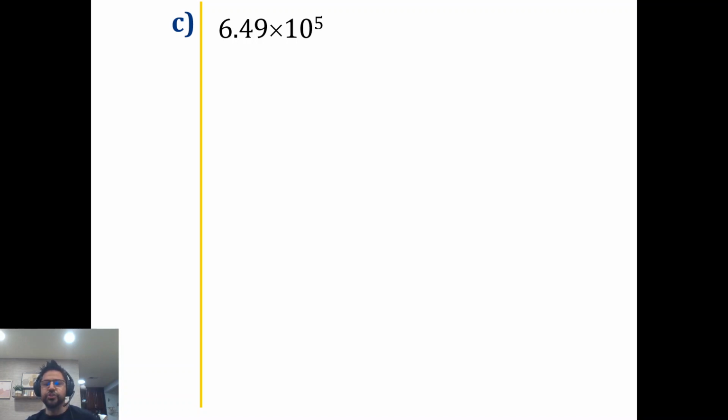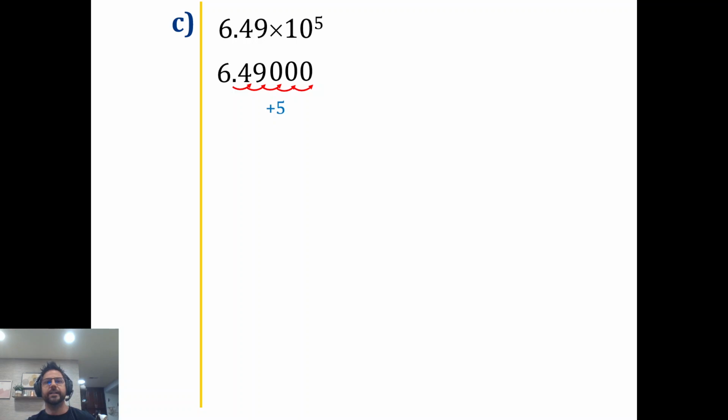All right. You should know that you're going to move it 5 places because the exponent is 5. It's a big number because it's a positive 5 for the exponent, which means you're going to put the zeros at the back. How many zeros do you need to put? Well, let's see. I'm going to move it once, twice. I need to move it a total of 5 times. 3, 4, 5. To get your blank spots, you need triple zeros.